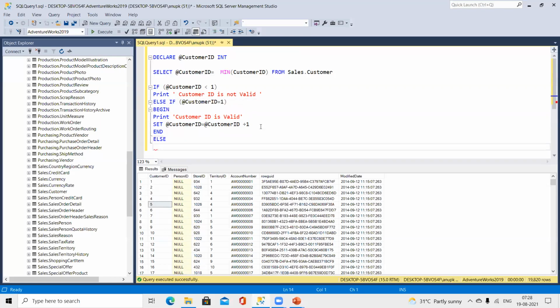Else, print customer ID is maxed out. And once this all is done, I want to check what is the value of customer ID. So this is after the if statement, the else statement.